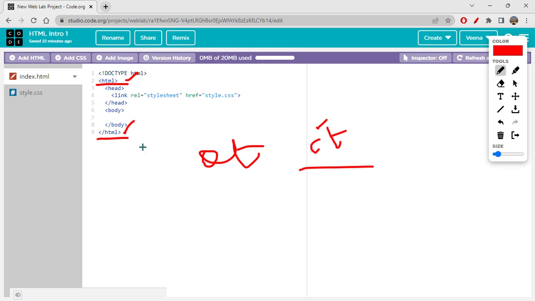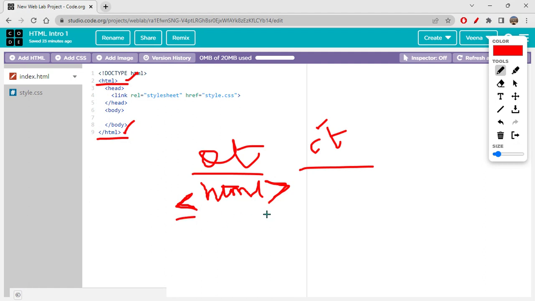Now the opening tag starts with an angular brace, which is like the less than symbol in mathematics. This is the opening angular brace. Then you write the tag name here; I'm writing the tag name as html. Then you close the angular brace, which is the greater than sign.